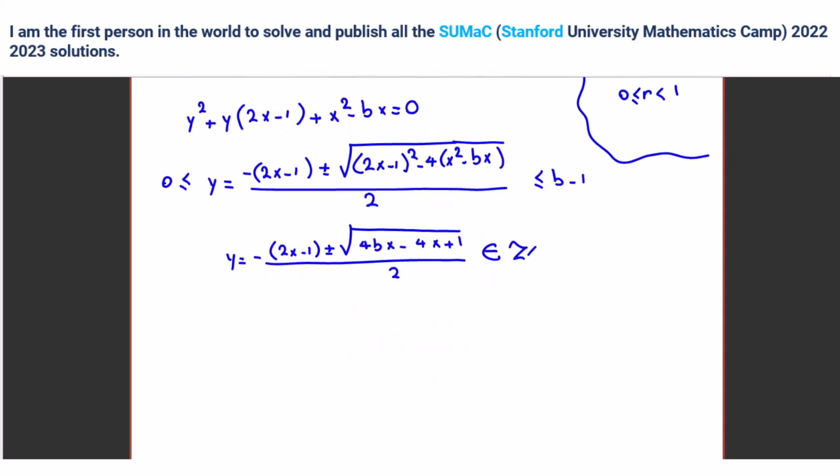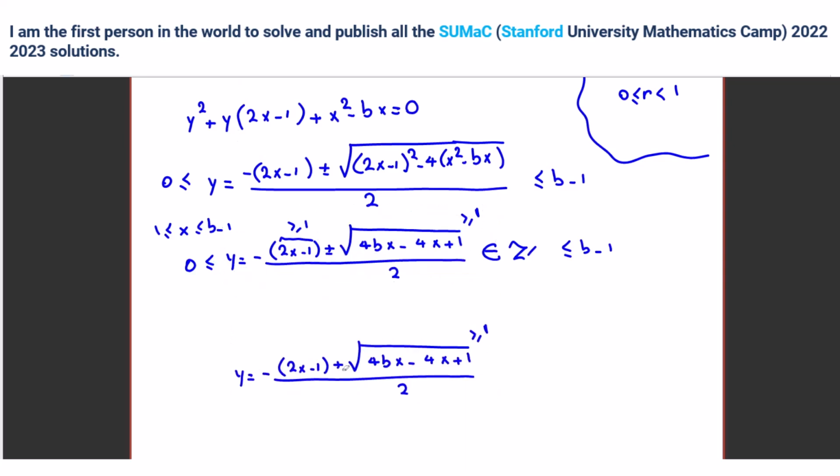And also, do you agree we should select plus? Because if you select minus, x is between 1 and b minus 1, so this one is at least 1. And we know this one also is at least 0, right? And this one cannot be 0 because it is odd. So this one is at least 1 if it is an integer. So if you select minus, do you agree it would be bad? Because then this one is negative, this one also would be negative. Negative over 2 will be negative. It should be an integer between 0 and b minus 1, right? So we should consider the plus sign.